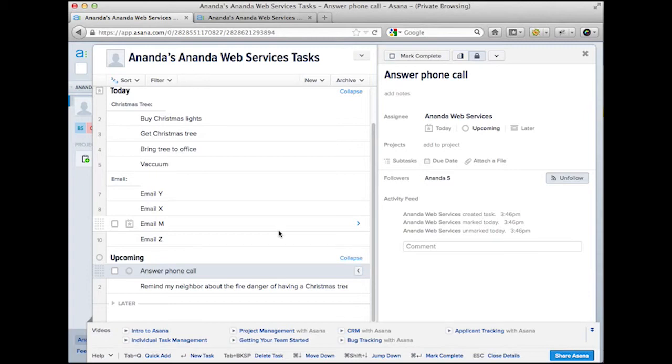So, for instance, if we're creating a new website, we actually have a template set up in Asana. It has about 150 tasks, things that you usually do when you're creating a new website.